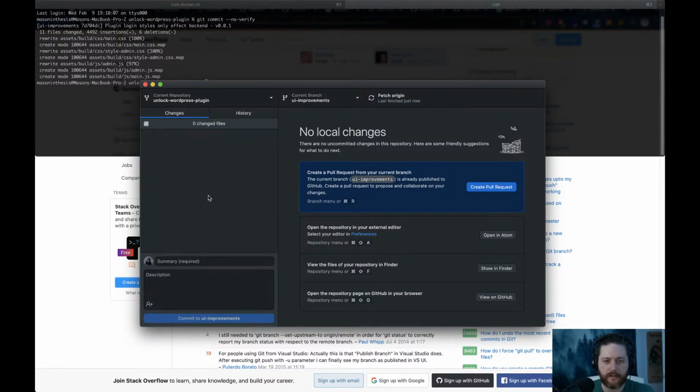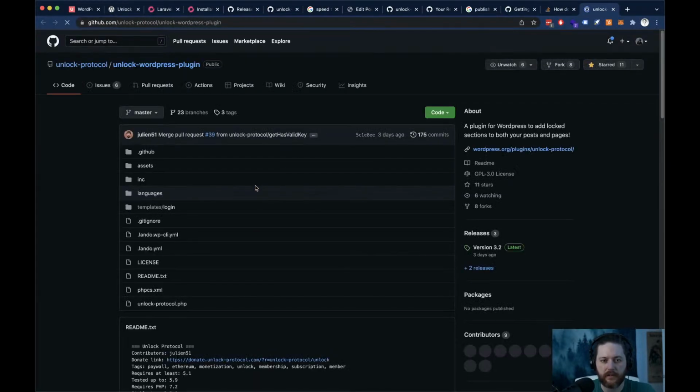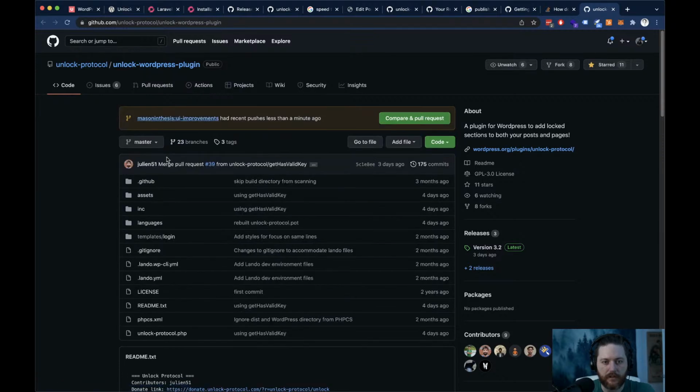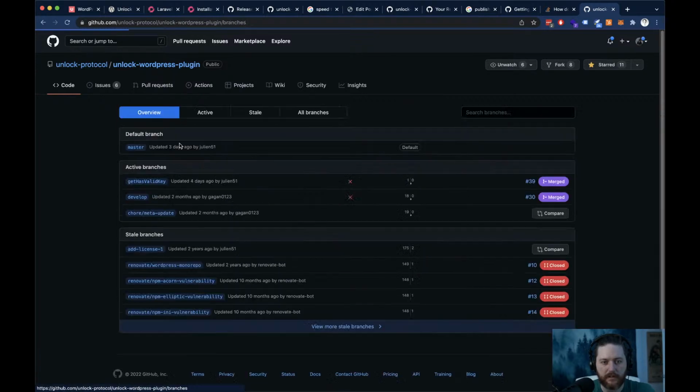Okay. So, that worked. You have to run that command in the command line, but then you can actually publish it from the app once you've bypassed that part. That's the only tricky thing. So if I come into here, I'm going to check out the branches and let's see what we got.